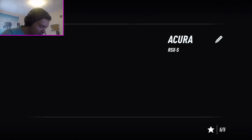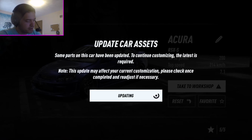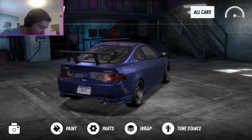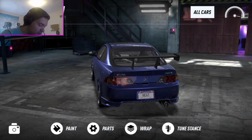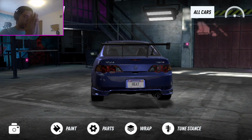We've got an Acura RSX. It actually didn't turn out too horribly. Will I ever get one in the game? Maybe after I finish the game and I'm bored and just want to get all the cars in the game. I actually really like the wing on this car, though. It's not too massive, and I like that the mounting brackets are closer together rather than at the edges of the trunk. I prefer that look.